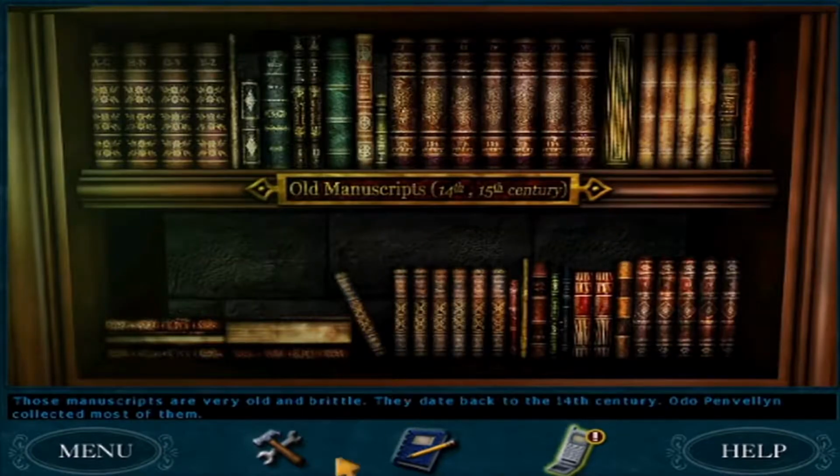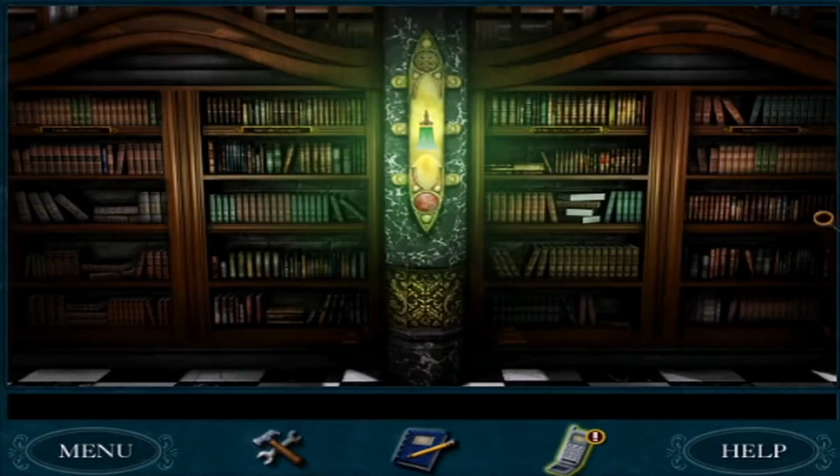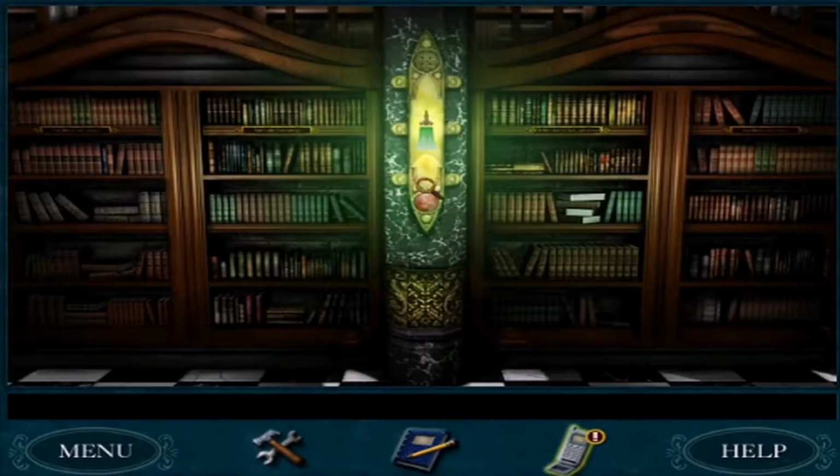Those manuscripts are very old and brittle. They date back to the 14th century. Odo Penvellyn collected most of them. His father, Randolph, and son Milo were rather more interested in military victories than in book collecting. Still irritated I can't read that, but okay. It's law books, which you're not gonna let me read.